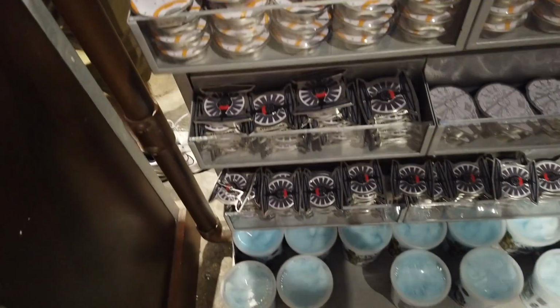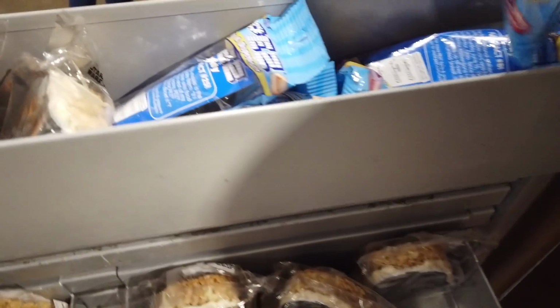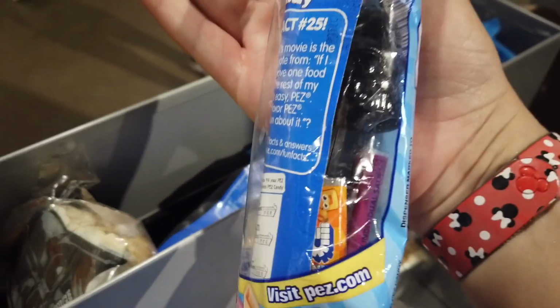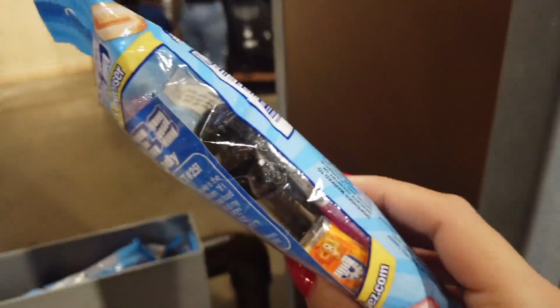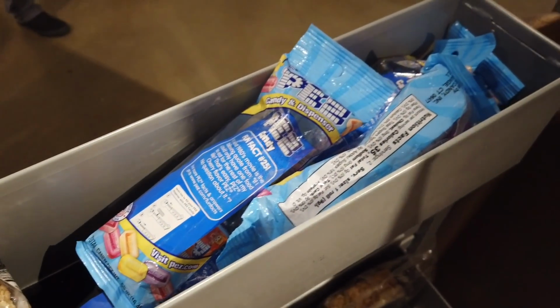Oh, $4.99 though for the Baby Yoda prepackaged Rice Krispie treats. Can we beat it? Can we go lower? Mints? I think those are also usually $4.99. Oh, the Pez might be less. Let's check on the Pez, the Darth Vader Pez, and otherwise it's the Rice Krispie treat. All right, we have a winner. $4.49 for the Darth Vader or any other character Pez. 50 cents less than the Rice Krispie treats.